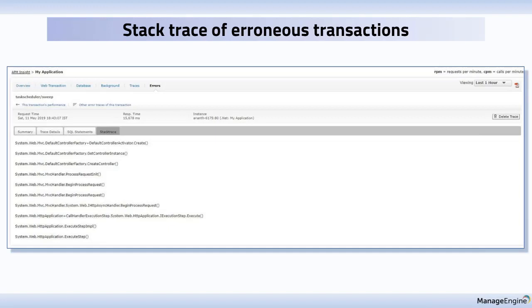They could indicate system problems, or in fact problems in the application logic code, or operating system level problems as well. So you get to see those error transactions with the stack traces for those error transactions. Let me switch back to the UI and show you how these error transactions are populated and how you can optimize using the suggestions available.